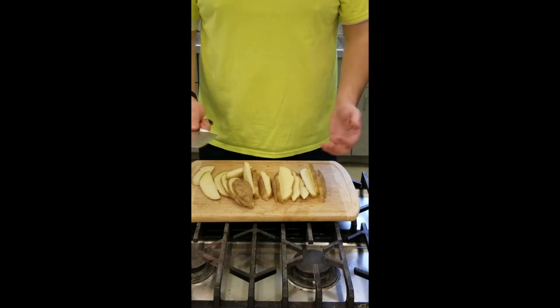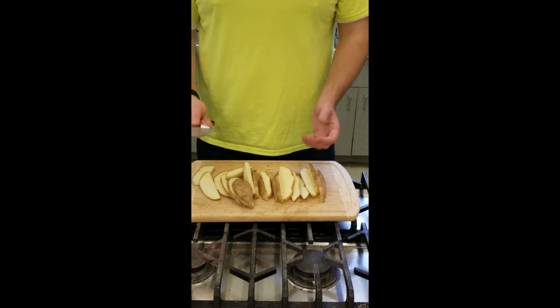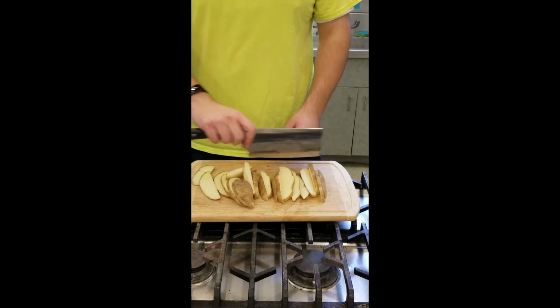Now right here, we have some decently sized French fries. I like mine a little smaller, so I'm going to cut them in half horizontally here.